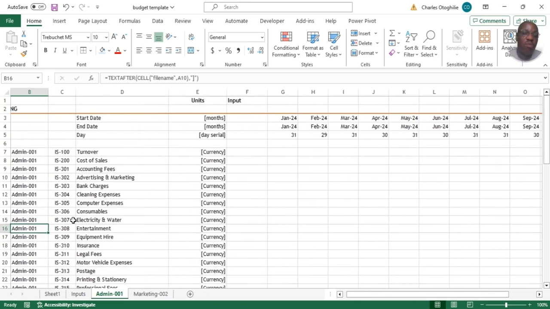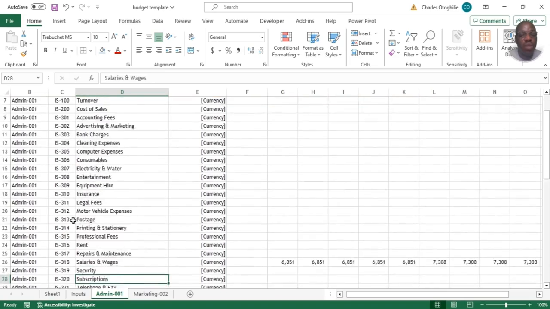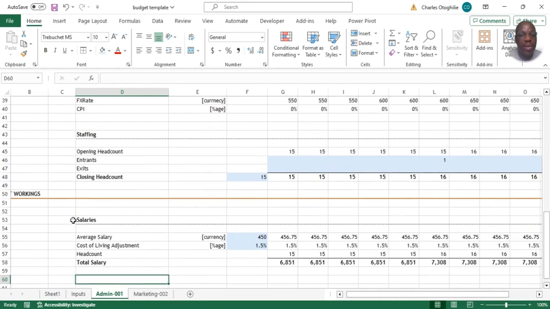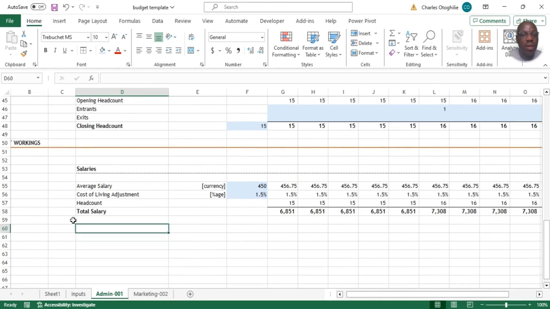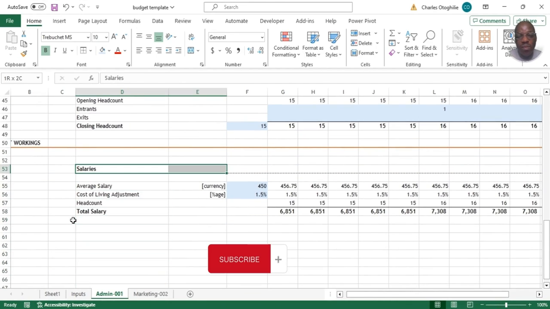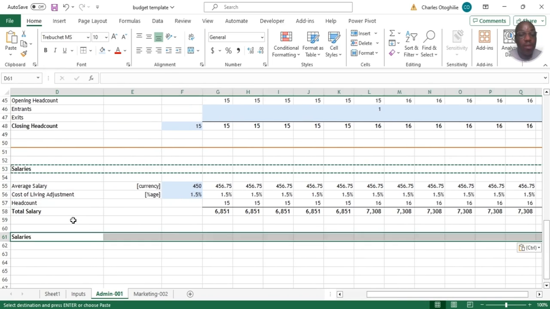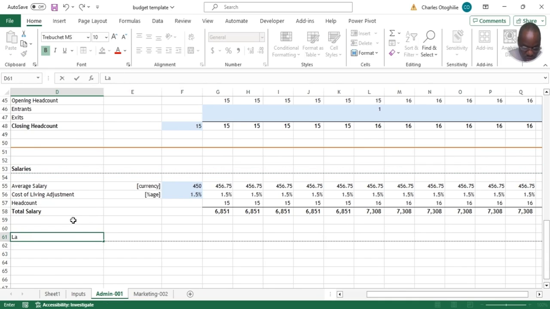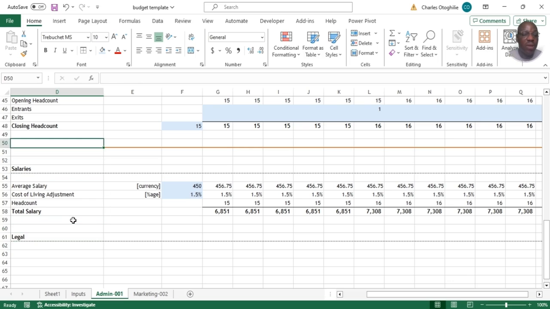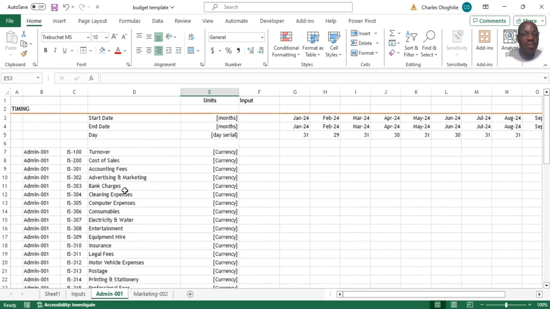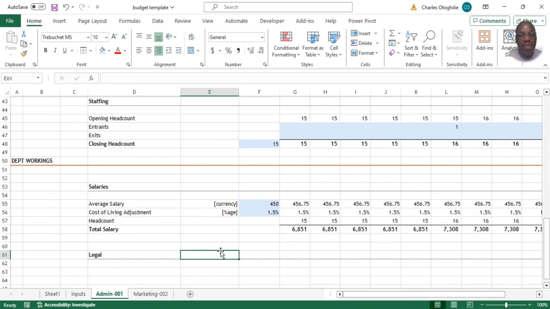So it could happen that you want to do some other things. What I'm going to do, I'm not going to do it for every line item here, but let's just assume that certain things come. So let's do something for legal. If I want to do it for legal, I'm going to come here and just take this, and I'm going to bring it down. So these demarcations help us to see where something stops and where it starts, here.